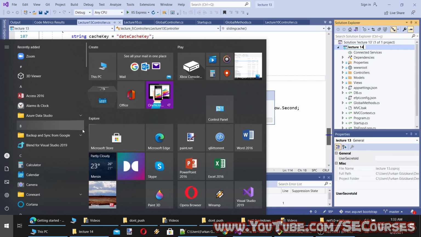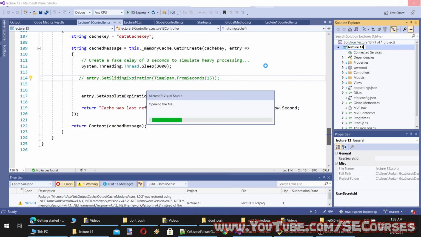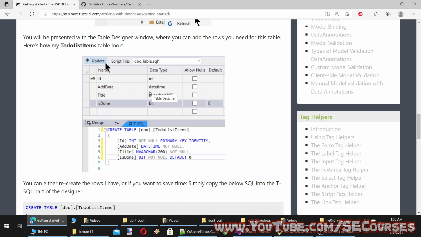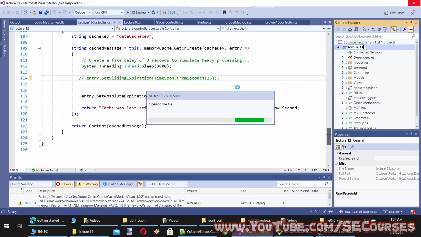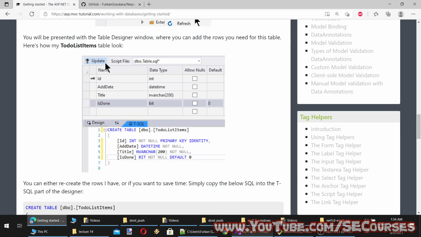And also let's open our SQL Management Studio. Okay, so it is varchar 200 and others are like this. Okay, it is taking a little bit of time.